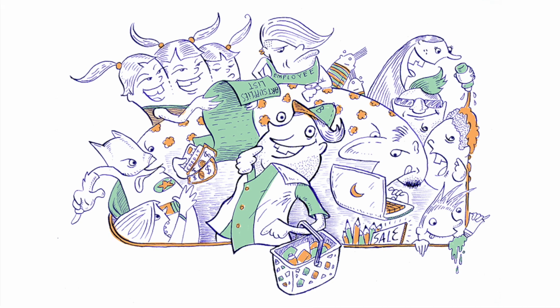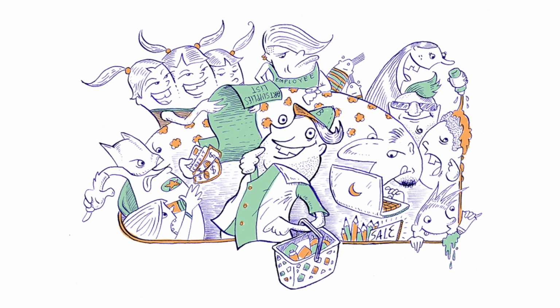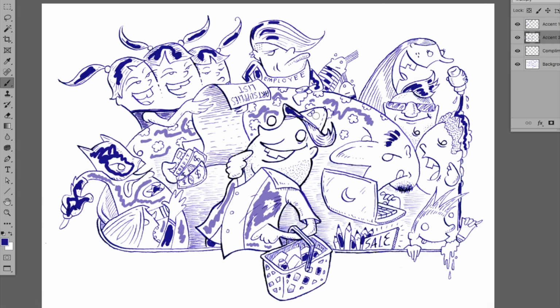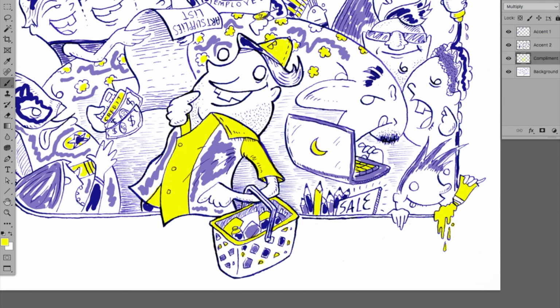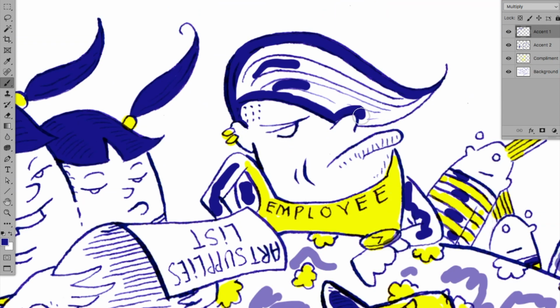Then, I'll add a less intense color to the decorative areas to contrast with the main color to keep everything balanced. There are really no rules to adding color accents. I just enjoy having fun with it while trying not to overwhelm a drawing with too much color and trying to keep the whole thing balanced visually.